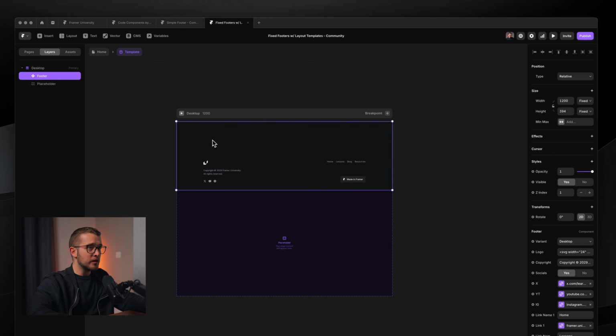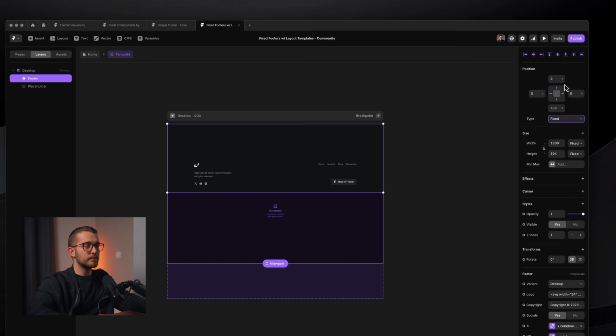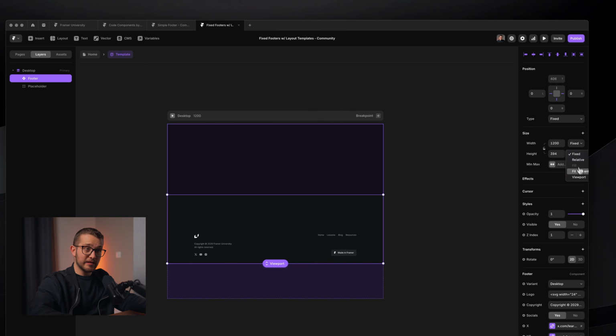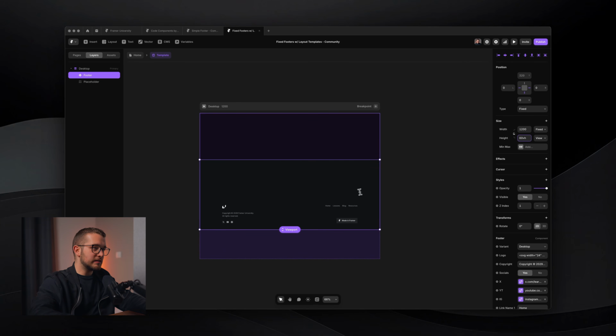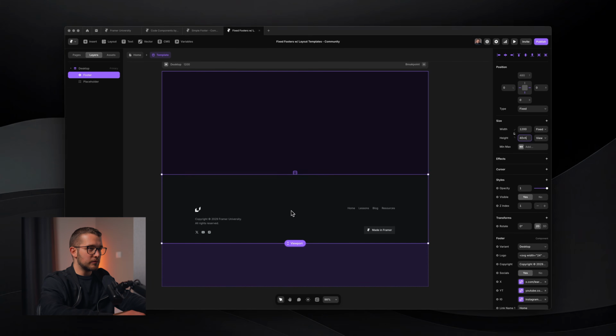Cool. So here, what we need to do is we have to set the z-index here to 1. It's already 1, pretty cool. And what I'm going to do is I'm going to set the position of this footer to fixed. So let's set it to fixed. Perfect. We're not going to pin it to the top, we're going to pin it to the bottom. And then we're going to set the height to a viewport-based height, which is going to be, let's say, 50, or we can set something larger, but since we don't have much more content in this footer, I think it makes more sense to have something a little bit smaller, maybe even 40 or something like that. So what this means is that our footer will always be 40% of the given viewport height.